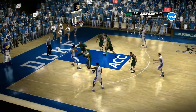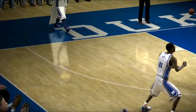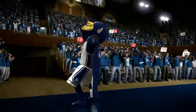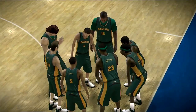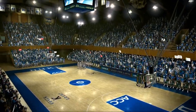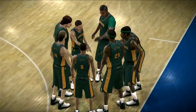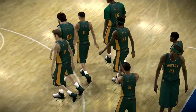The power forward takes the feed, with the shot. This important possession if they want a chance to win. Well, timeout on the floor, and that gives us a break to go courtside. Here's Aaron. Well, at this point in the game, it's about being on the same page. Each player should know what the objective is for the upcoming possession. Offensively, you must know who the number one option is, while defensively, the type of defense you're going to play or whether to foul. Time is of the essence, Brad.